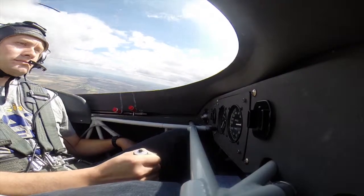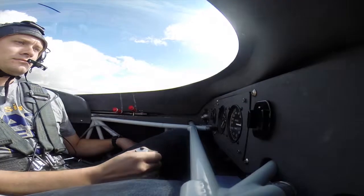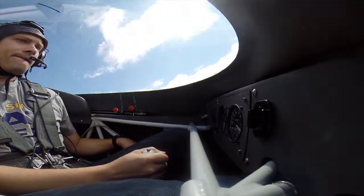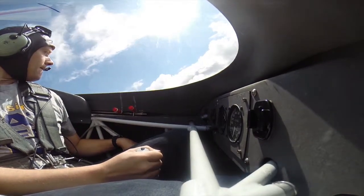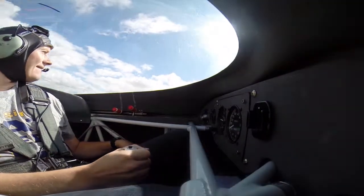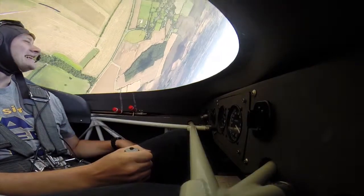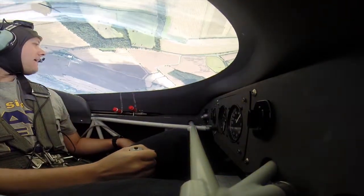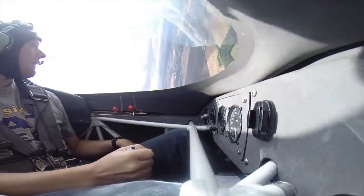Okay, that's good. So now lower the nose. Lower the nose more. More, push down, more, a lot more, that's it. And look at the left wing tip. And now come level. And pull up, a bit more, that's it. And then relax a bit more. Relax, float. And a little bit more, pull harder. And tense your stomach, and pull harder.